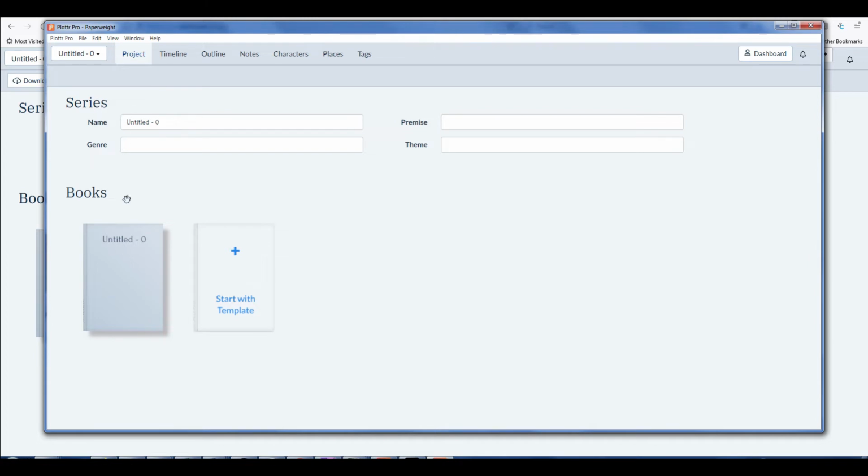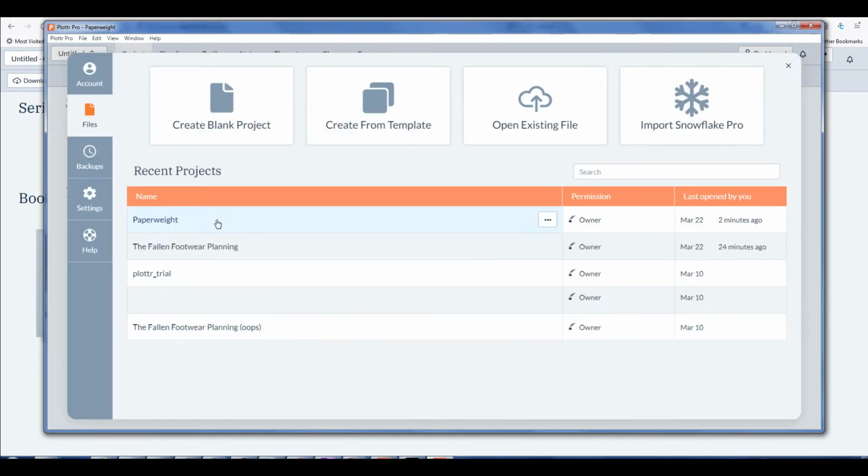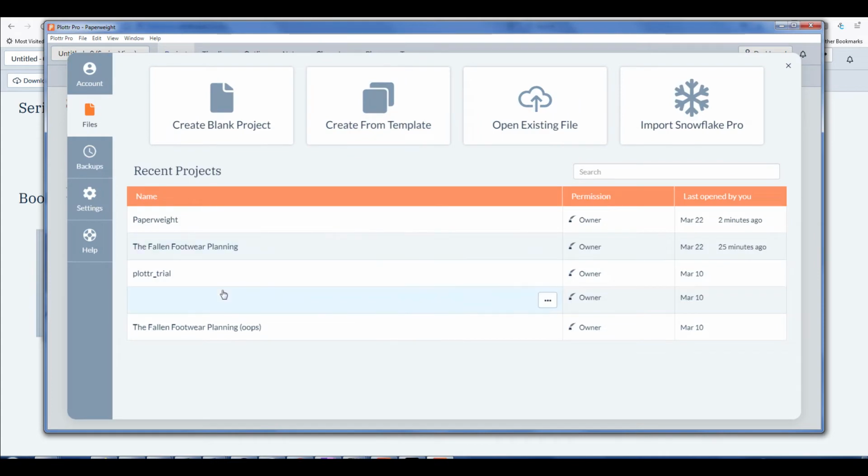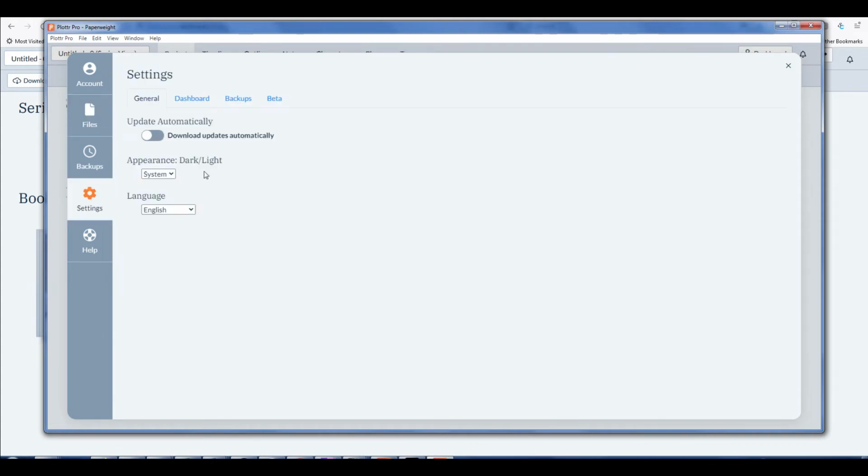So did we come up with a bug? Or does it think I'm... hold on, let me go back to dashboard real quick. It might feel like I'm open. That should have synced. Well, it is a beta product, so it's very possible that it's not fully ready to go. But that should have worked. Unless maybe I don't have it. Let me just make sure I have it syncing here.